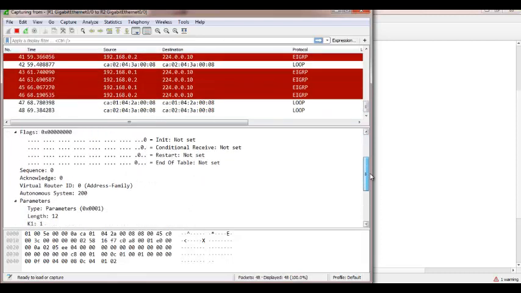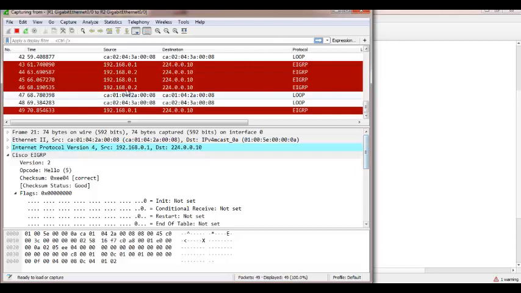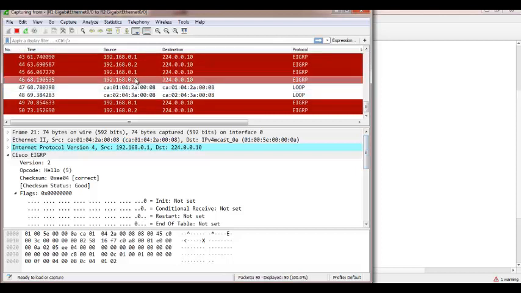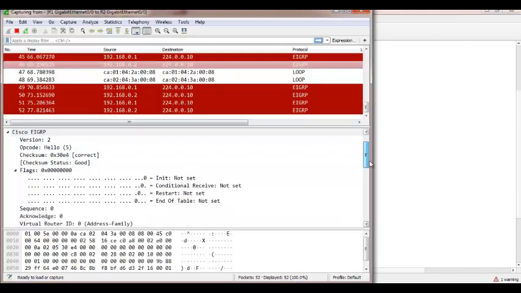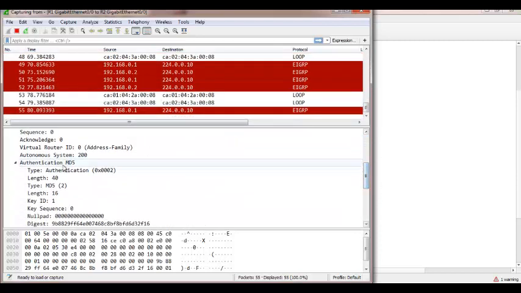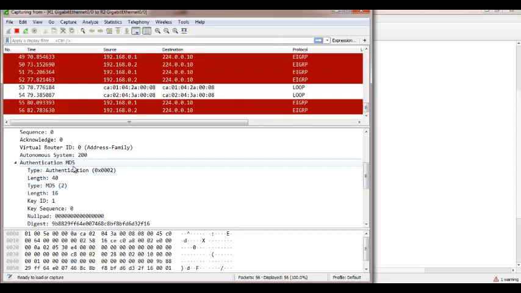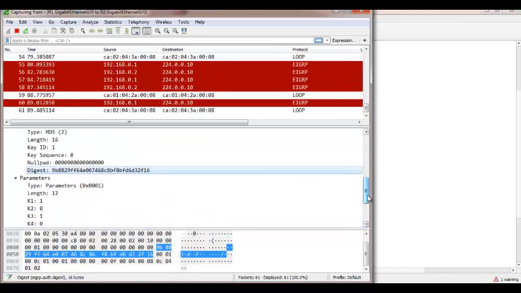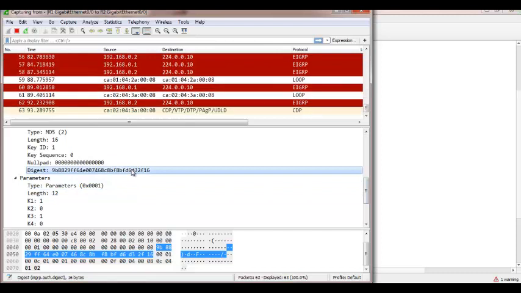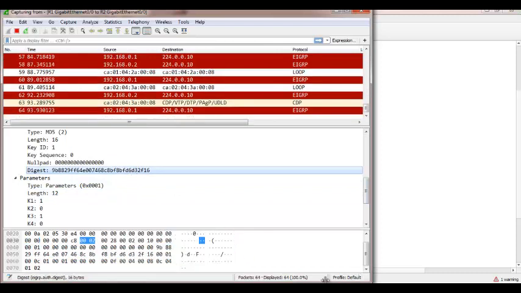But on the second PC from where the EIGRP packet is coming, look at this authentication field. Authentication is MD5. And this is the message digest, the hash value for the password CCIE12345. You don't see this one on router 1.